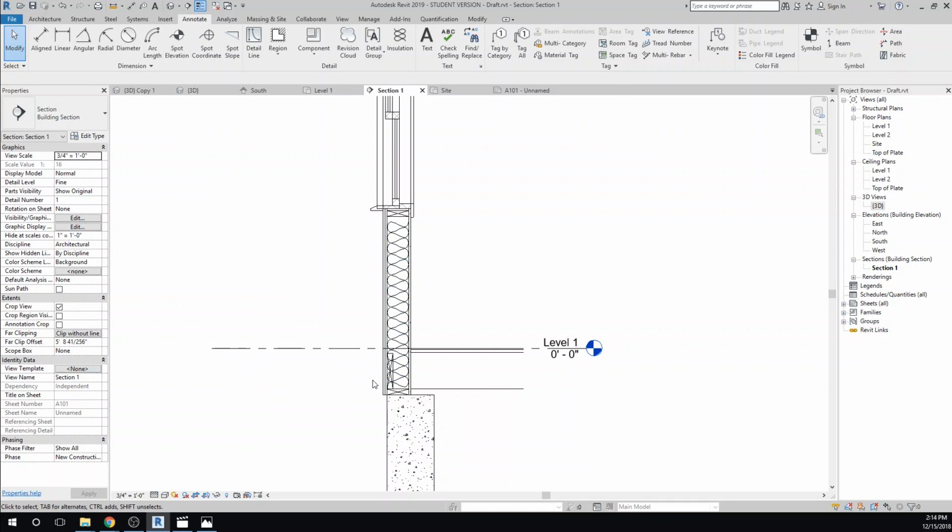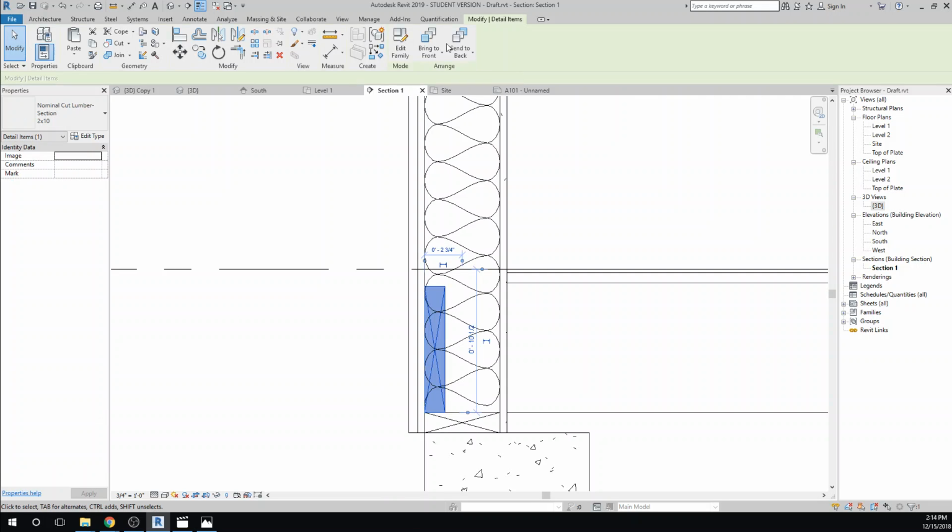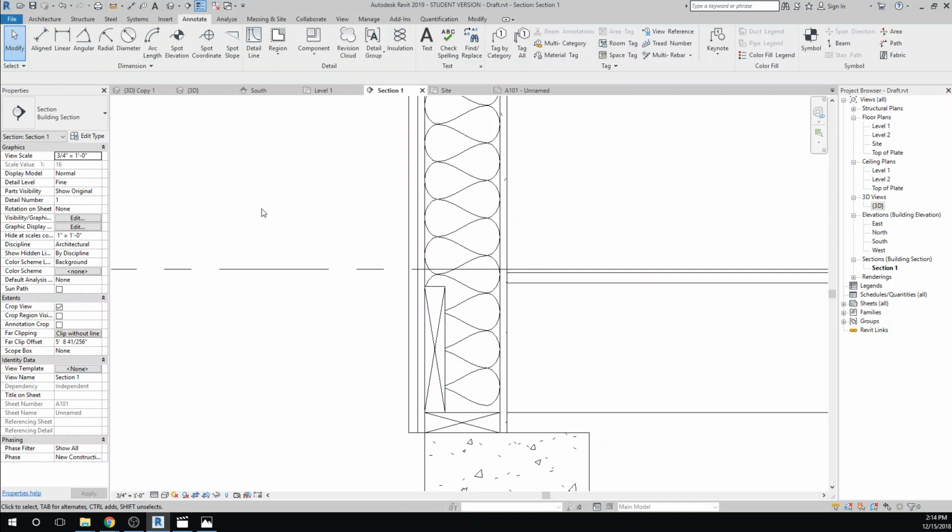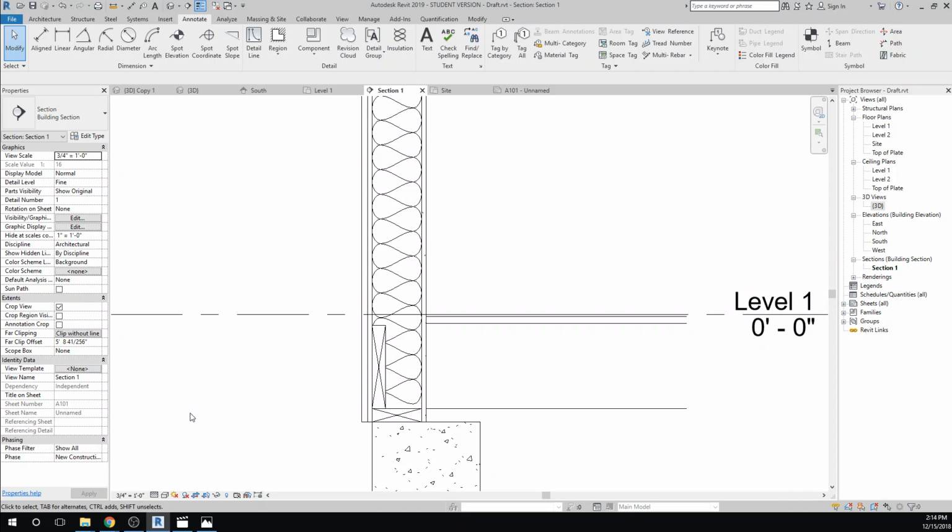Now there's a bit of an issue here with this element. We want that to be in the front, so we'll go ahead and bring that to the front. And that'll hide the insulation that's behind it. And that'll be a technique we'll be able to use repeatedly to control which elements show and which elements do not show. So I'm going to end this clip, and we'll pick up on some of the other types of details in the next section.